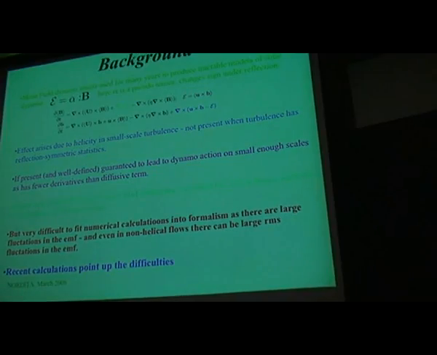Other mean field effects, for example, the omega cross J effect of regular, are not guaranteed as the new term has the same number of derivatives as the diffusive term. So the alpha effect term is different because it has fewer derivatives than diffusion. So at long enough scales you can ignore diffusion, and the alpha effect will lead to dynamo action on the largest scale if it exists.